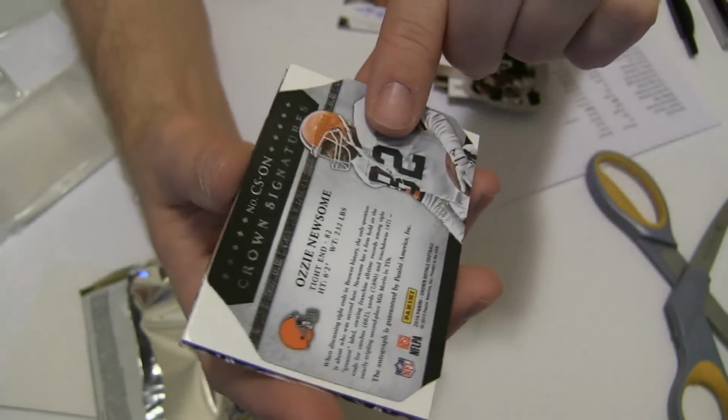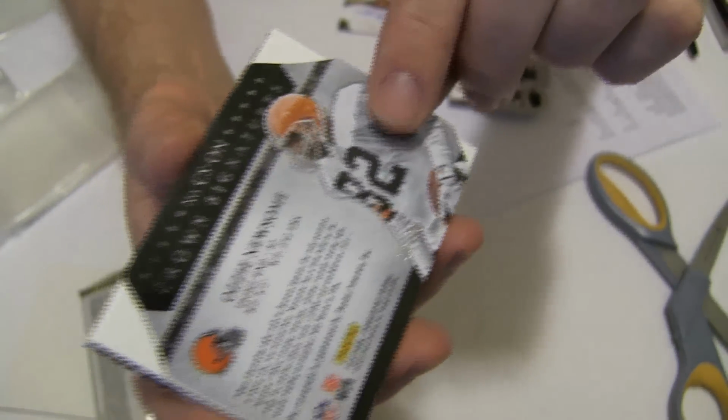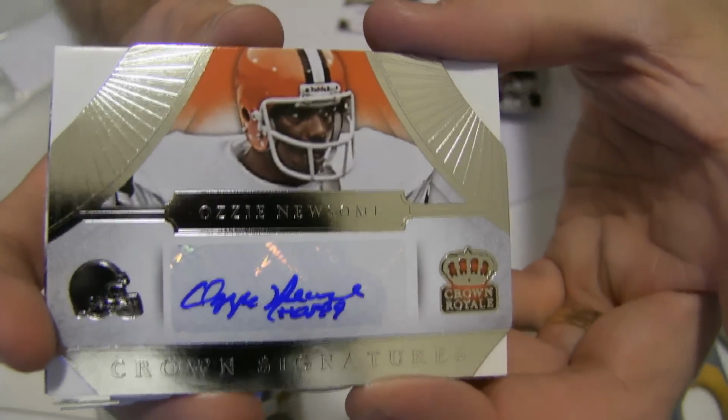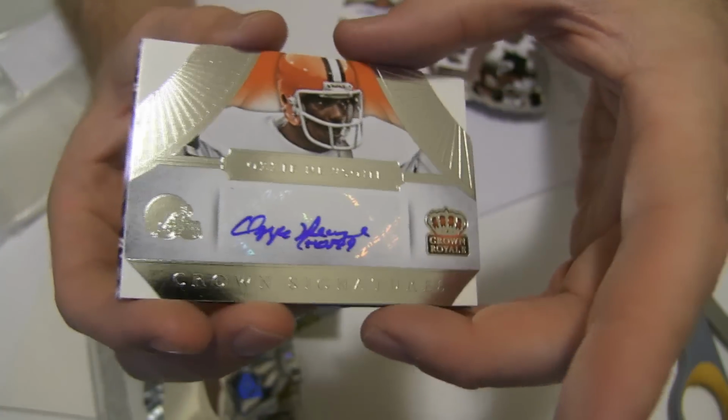We got Ozzie Newsome, really? Wow, it's a Cleveland box, 16 to 20. Nice pull, bud. Got the die cut Newsome. That's nice.